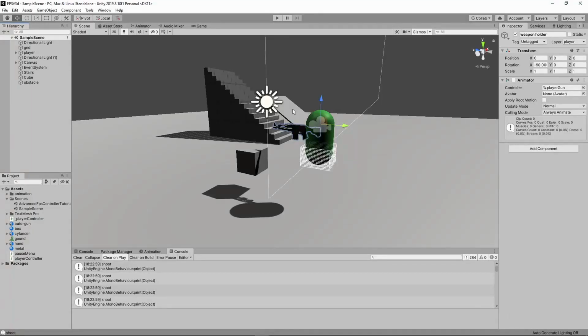Hey guys, so today I'm going to be showing you how to make a basic rigid body FPS controller in Unity. Now some of you guys want to know how to change the sensitivity of an FPS controller through a slider. So I thought about it and I decided to make an FPS controller tutorial so that you can understand a bit better. So here's what we're going to do.